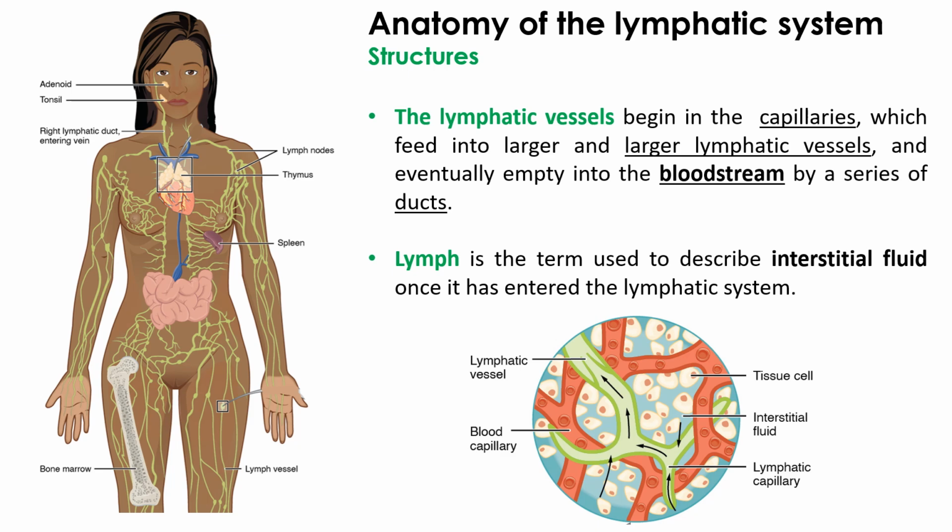Okay, we mentioned this already. Lymphatic vessels, right? Think about it in the same way how the veins start small and become bigger and bigger because we're following the blood flow. The lymphatic system is the same. It will start small with capillaries. Those capillaries become bigger and form large lymphatic vessels, which eventually become ducts, which are the biggest ones, and they dump at the end into the bloodstream, as we mentioned before.